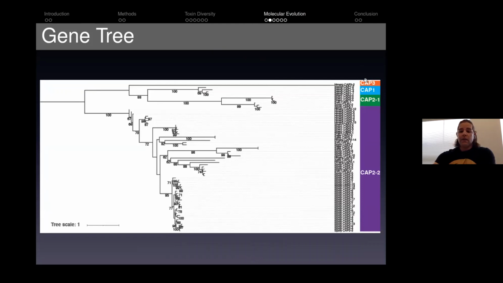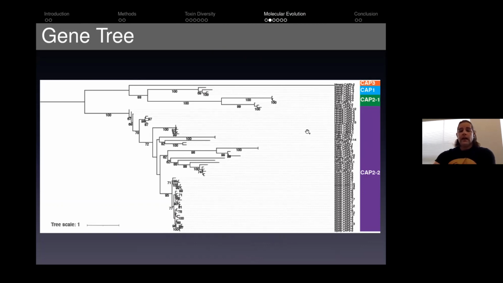where we have our CAP3 proteins, which we have this one representative and this one long branch on the top. We also have CAP1 proteins that are represented by this group here, which is mainly found in that outgroup. And then we have 2 different versions of CAP2 proteins. In CAP2 proteins, we have this group here that is typically trypsin inhibitors, is how they've mainly been classified. And then these CAP2-2 that I've labeled here are typically calcium channel inhibitors.